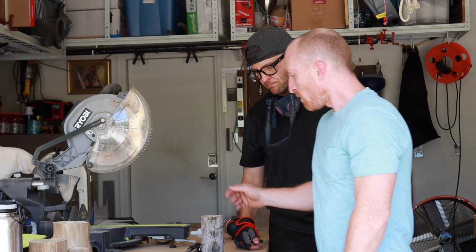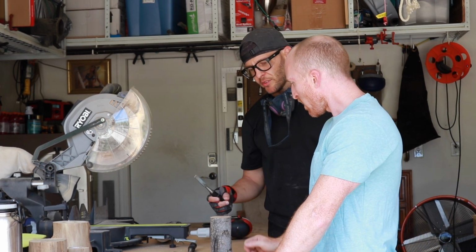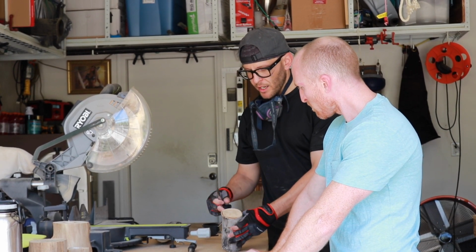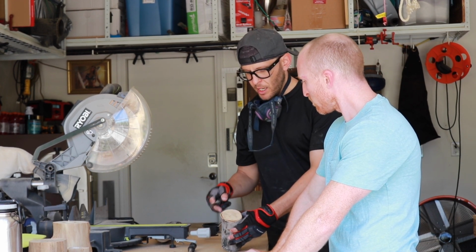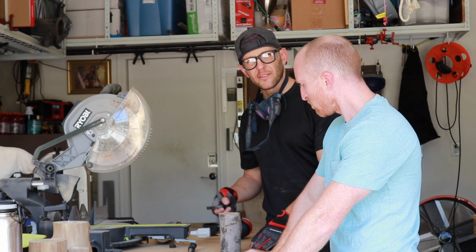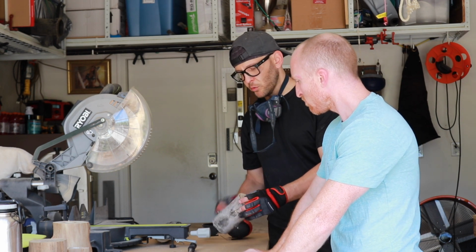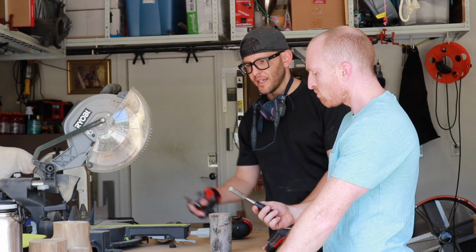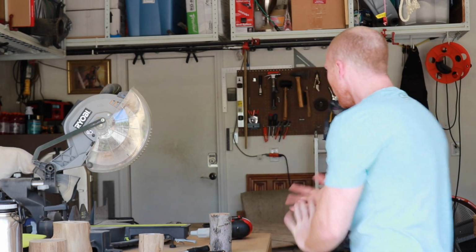Okay. Yeah. Right on. So from here, what were you using? Just regular chisels? Yeah, we're just going to use a couple of these chisels. This is a pretty tight curve. So we're going to start here where there's already a gap from where it's drying out. I'll use the chisels, I'll get a little hammer, we'll knock this off, and then we'll see what's left. Sometimes there's some parts that stick on there and they take a little bit more work. And then once we get the main bits of bark off, we'll use a sander to get the final bit to get down to a surface like this one. All right. Well, you take it from here.